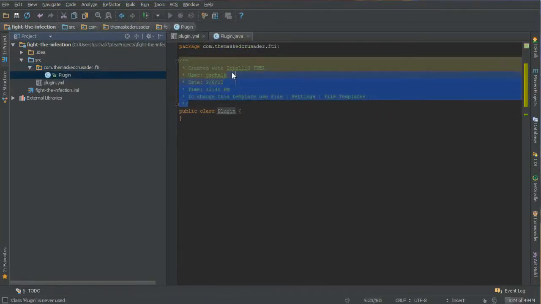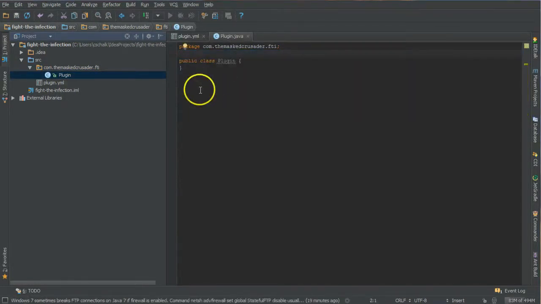Now, before we get going, you need to go to this URL and download the Bukkit API and the CraftBukkit jars, and put them into a folder on your computer, and I will show you how to add them to the project in just a minute.